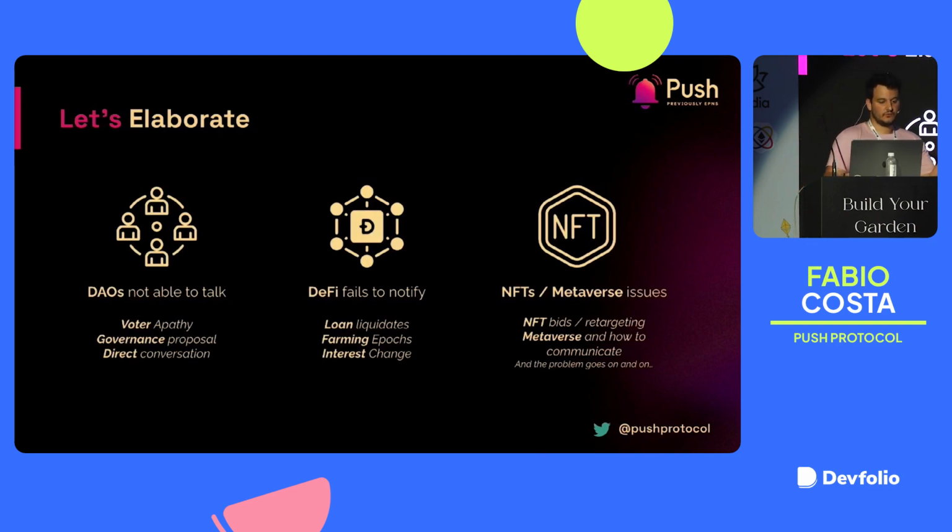So the applications for Web3 notifications are pretty endless, right? I'm very passionate about DAOs. So imagine getting notified on your wallets, for example, notify all participants of this DAO that there is a new governance proposal. Or for example, whenever there is a new yield farm for those yield farmers out there. Or even better, let's say that you are on an NFT marketplace. It would be super nice to notify your users whenever someone places a bid on their NFT, or whenever someone outbids you, so you don't keep going back to the NFT marketplace to check the status of your bid.